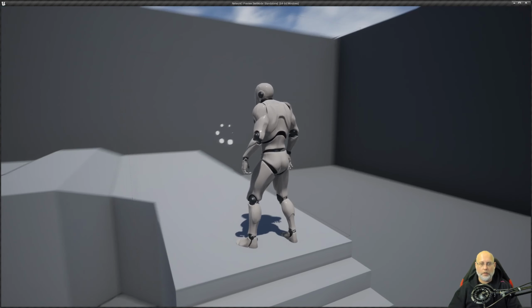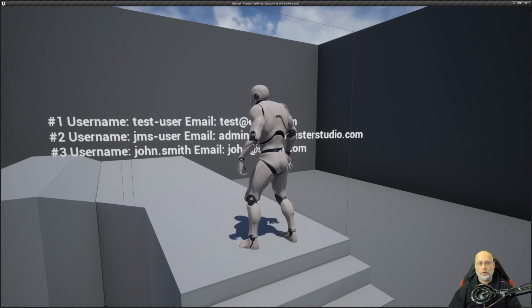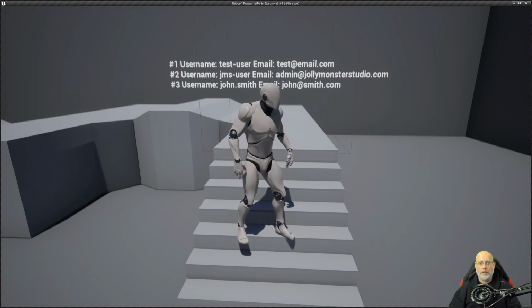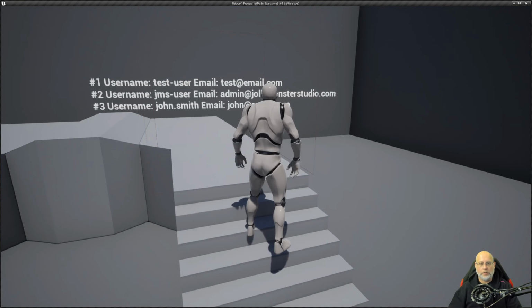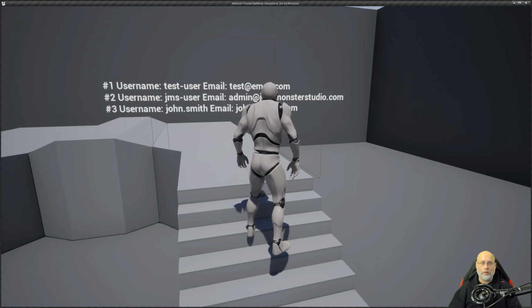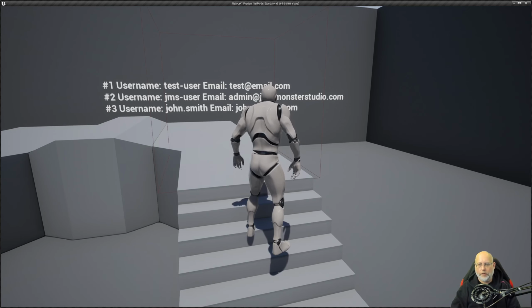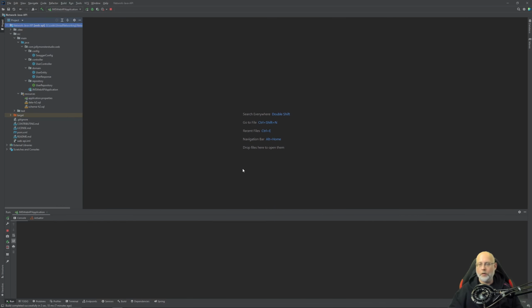So if I just pop in here, you can see we're doing a connection out to our API, and then we bring back some user details. This can be used for registration, newsletters, any form of network data that you want to have stored somewhere out on the server within your game infrastructure, and have the games reach out and pull down dynamically. So let's get started.